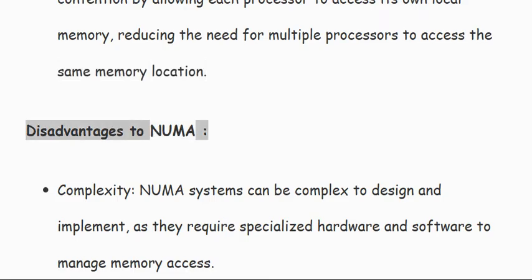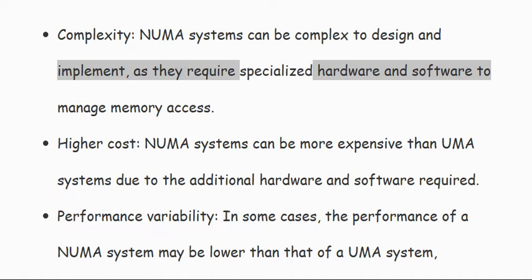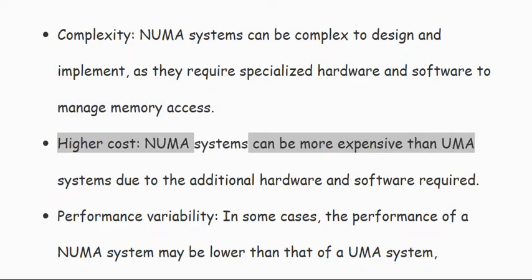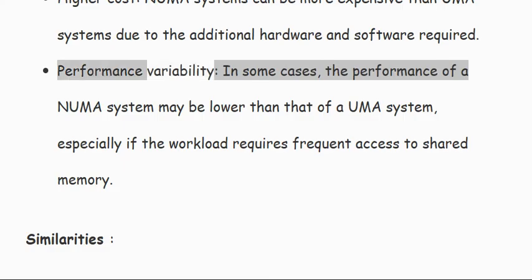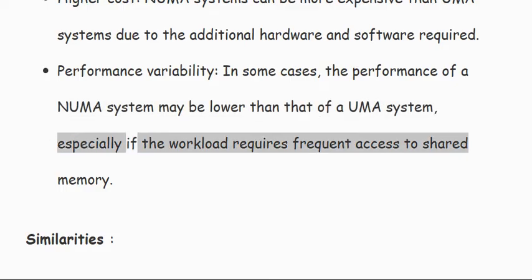Disadvantages of NUMA. Complexity. NUMA systems can be complex to design and implement, as they require specialized hardware and software to manage memory access. Higher cost. NUMA systems can be more expensive than UMA systems due to the additional hardware and software required. Performance variability. In some cases, the performance of a NUMA system may be lower than that of a UMA system, especially if the workload requires frequent access to shared memory.